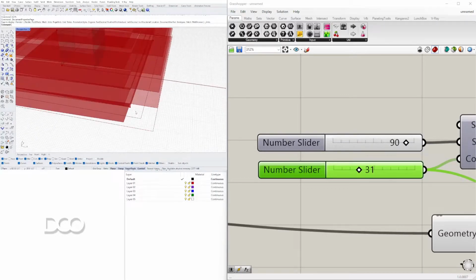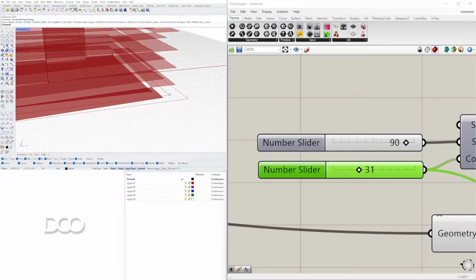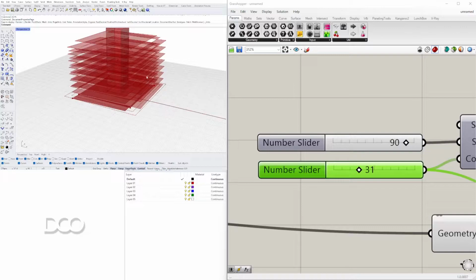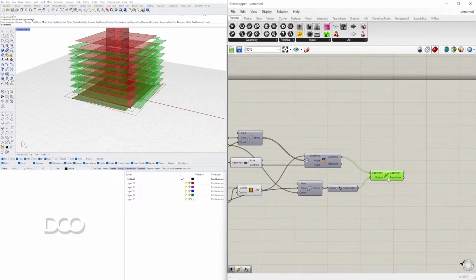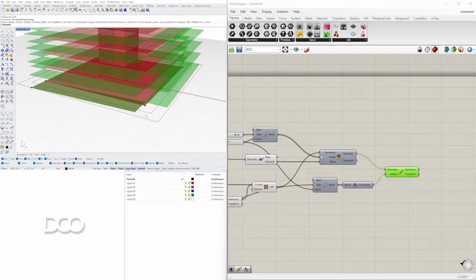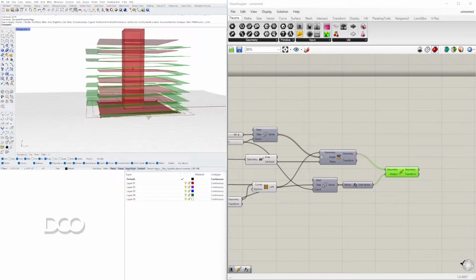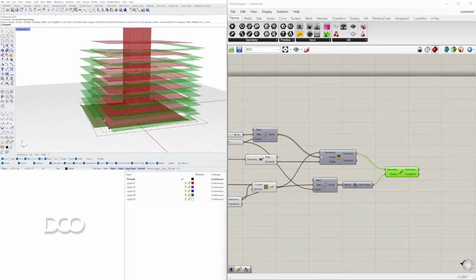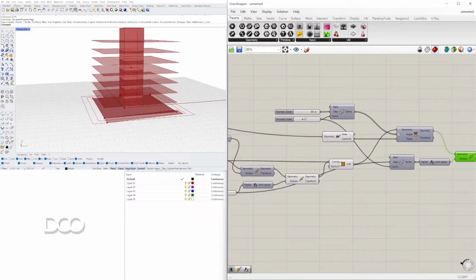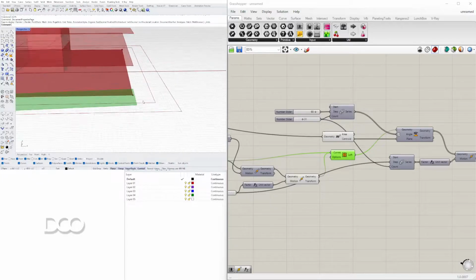The only thing is that now we don't have a landing here. So we need to do the exact same thing that we did to this, but we need to do it to the landing. So what we'll do is disable the preview on all of this. And we'll go back to this loft.